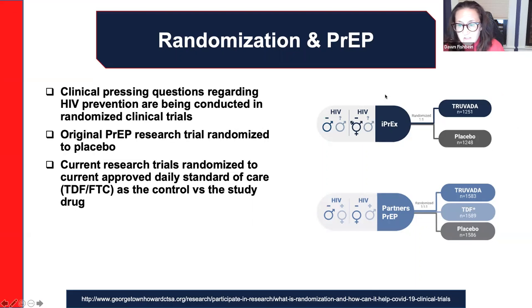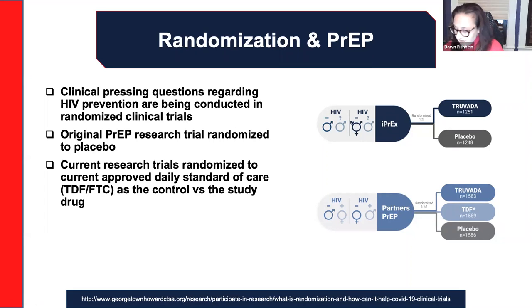In the initial studies, they were done against placebo. So this is the FTDF study, the Truvada study, and this is what Rachel was talking about in the initial men having sex with men or transgender women. That was against placebo because at the time you were able to randomize to placebo. And then this next study was the Partners study, which also Rachel mentioned. This was in discordant couples, and they looked at three different arms, one of the arms still being placebo.